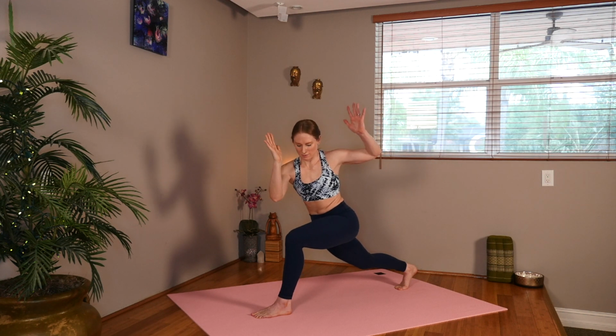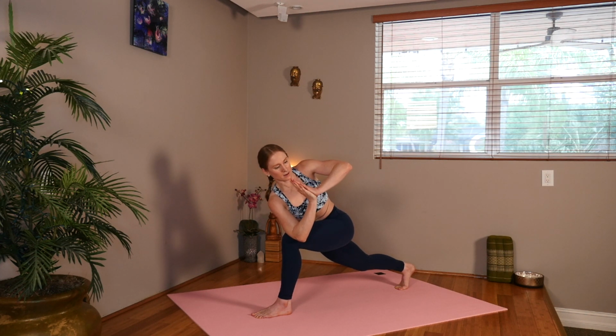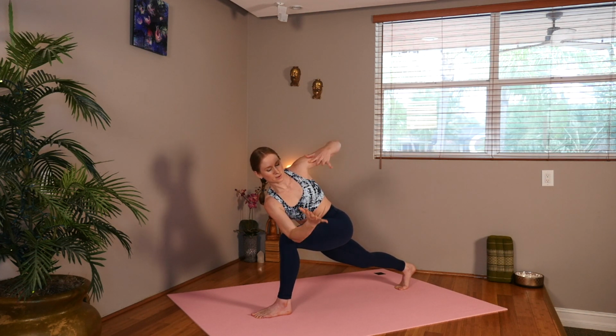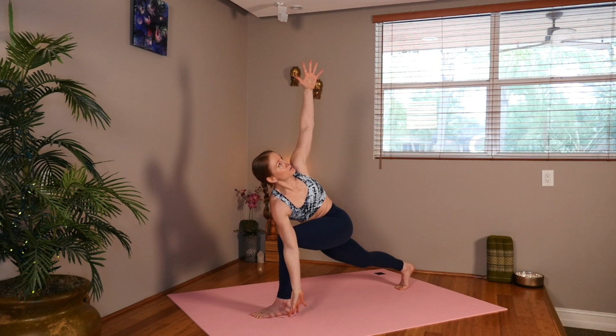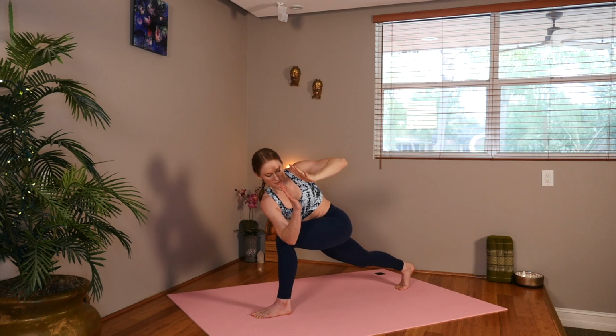Inhale. Now we're going to exhale and twist to the left. Hold it here. Really keep that core lifted. Breathing deeply. Now we're going to bring those hands towards the heart center, connecting elbow to knee. Hold it here. Option to open the arms if you want to go a little deeper. Hands back to heart center.